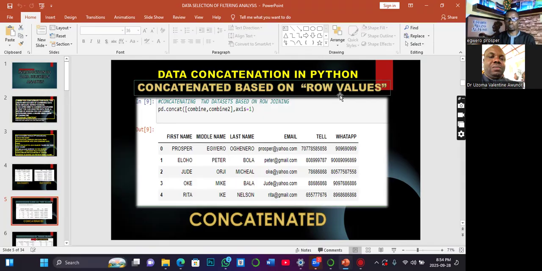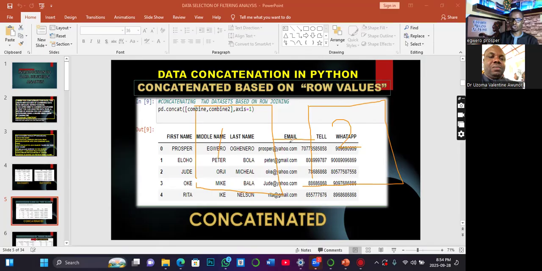So if I could just use my note to explain what I'm saying. Let's assume this is the first data set, and this is the second data set.